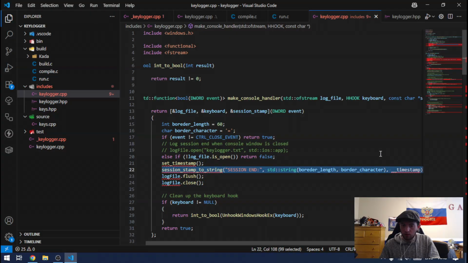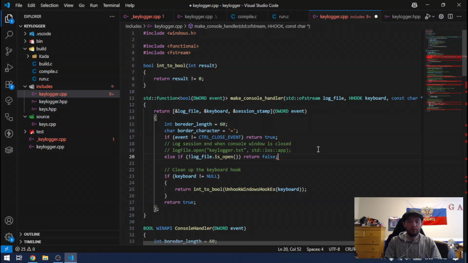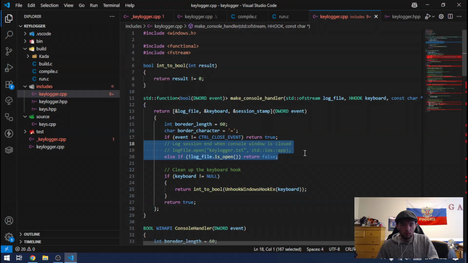So what I'm gonna do, oh, I can get rid of this because the session stamp is gonna make the timestamp. Yeah. Oh. And then I can also get rid of this condition.